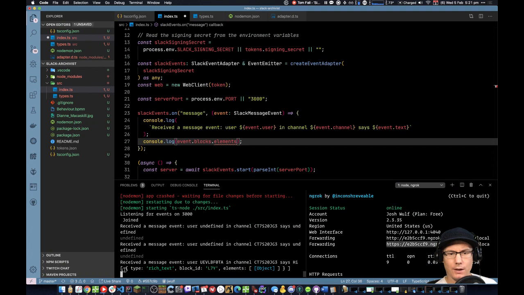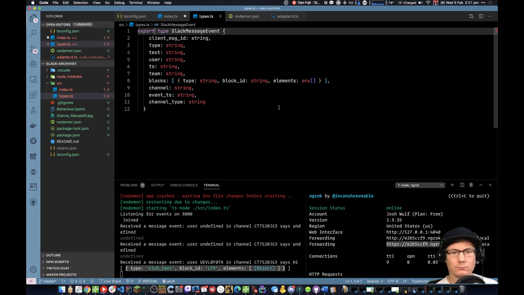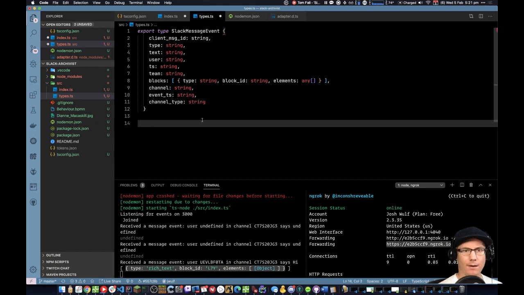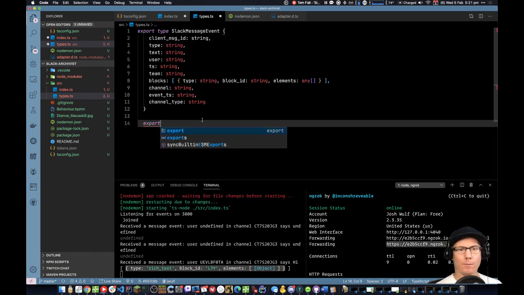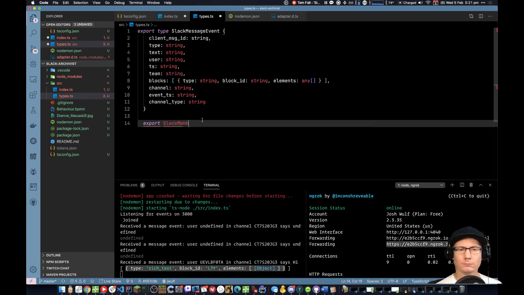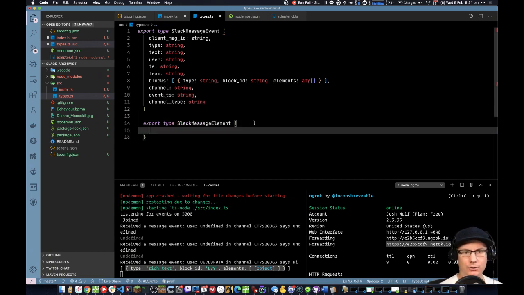Oh no, okay, that's the type of this thing. Okay. I think I'm starting to perhaps touch on what's in that Slack types package.